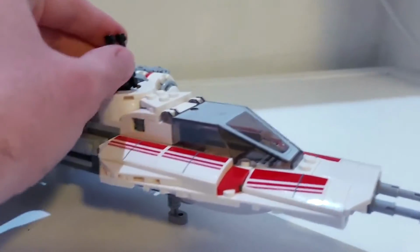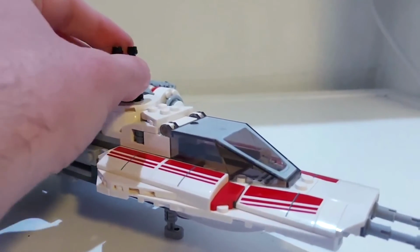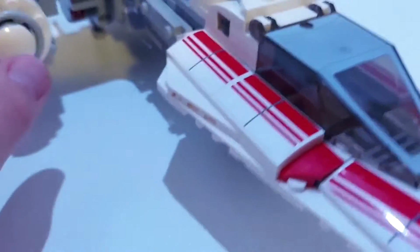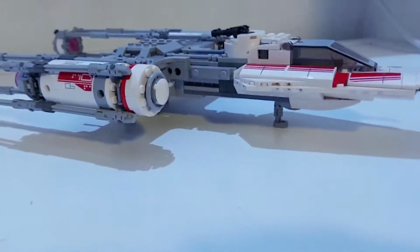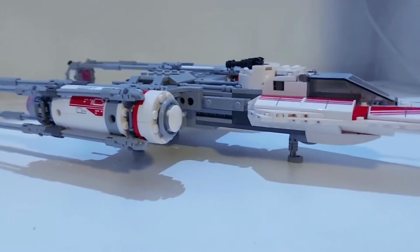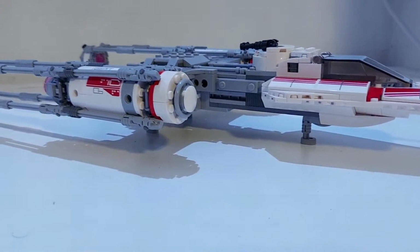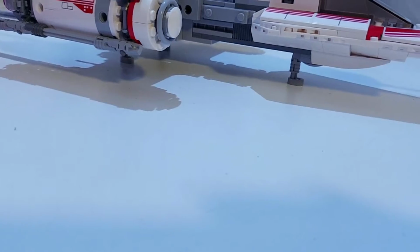You have this turret right here, which is probably the weakest part of this entire thing, just because it's kind of hard to move and falls off quite easily. You also have a spot for an astromech droid. This cockpit can fit 1 character, which is enough for this set. You don't really need too many. It only cost like $70 when it first came out, and I think now it's retired, but it was on sale for like $47 or $50 quite a lot before it went out of sale.